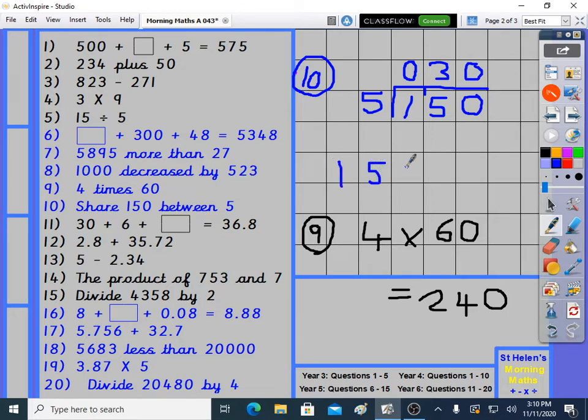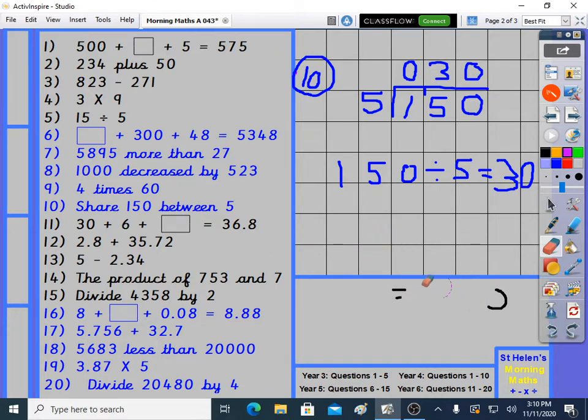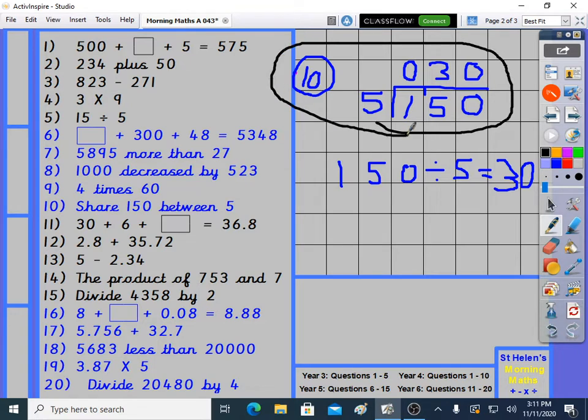Another way of doing it is times tables in disguise, because 15 divided by 5 equals 5, 10, 15 is 3, and you just place that 0 from the question. 2 ways of doing it there. You only have to do one of those, but either way it's 30. Depends which way you prefer. Bus stop can be super quick after you've had a lot of practice, so it doesn't take long. And a lot of people I've seen can do a 5-second bus stop quicker than people can work it out in their head. So, let's go to year 5 level questions.